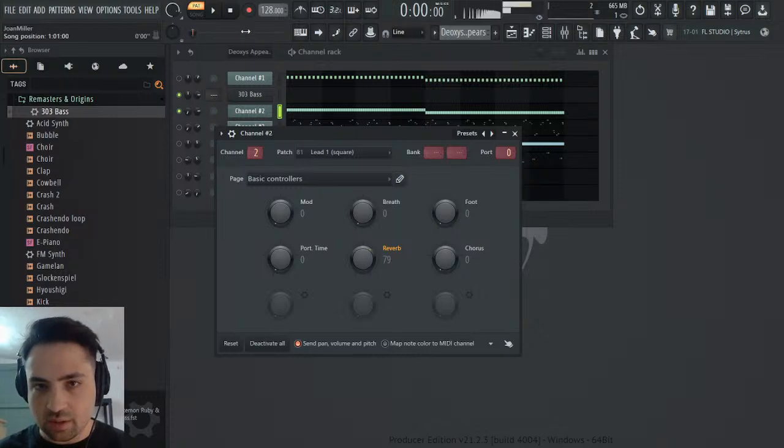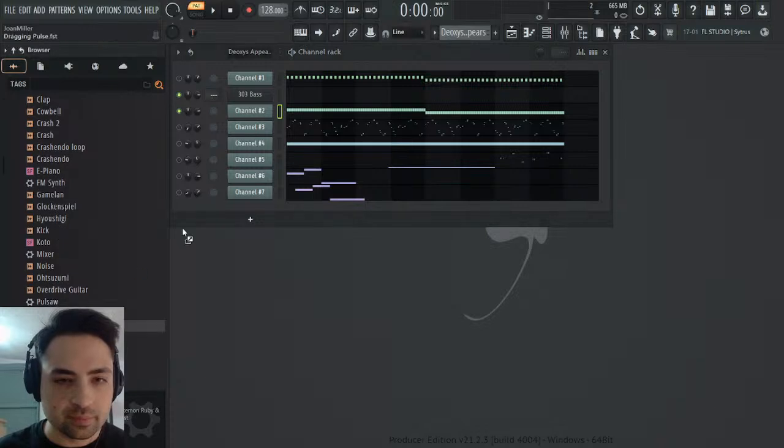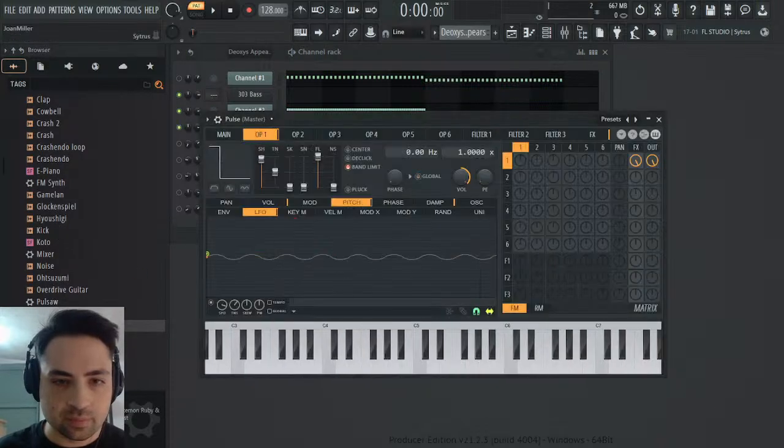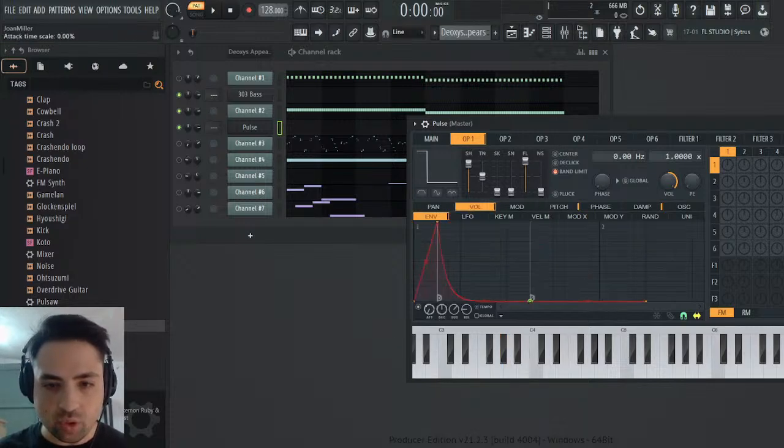This would be a pulse. Okay. No envelope. Okay, so let's remove the envelope here. I'm going to turn this down to 50%.